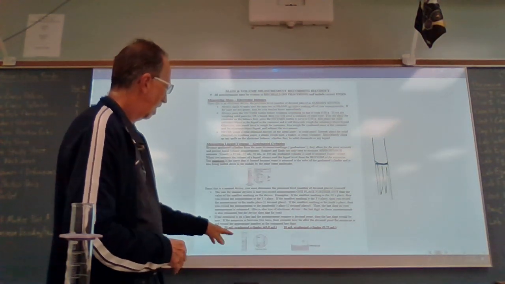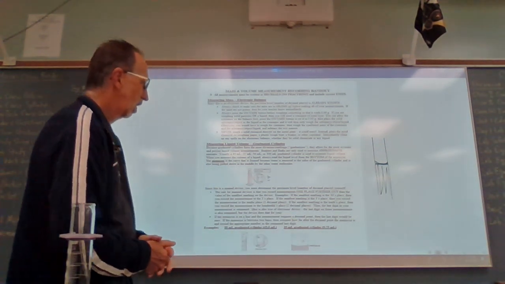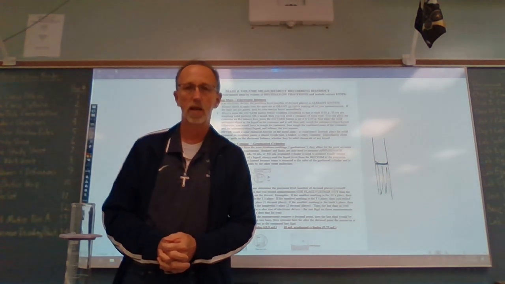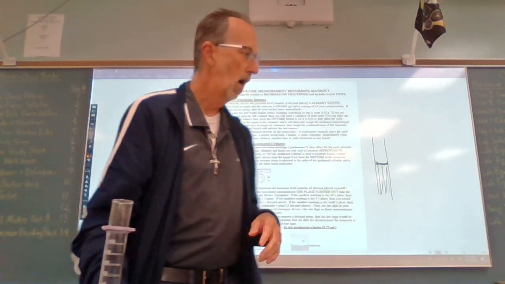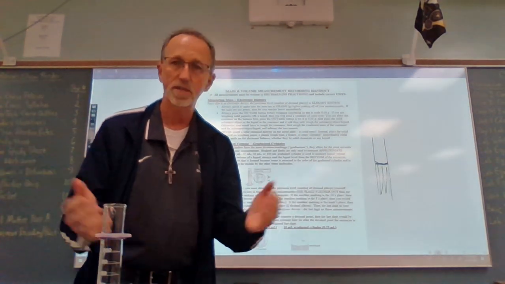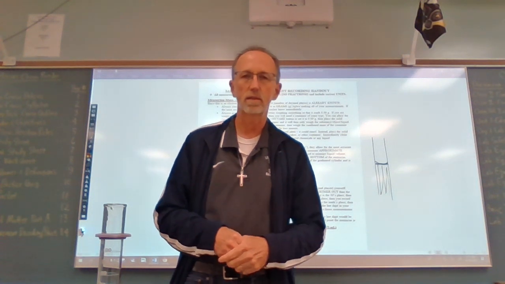So if the meniscus is on a line and the measurement requires a decimal point, which this one would, then the last digit would be a 0. In other words, if the bottom of the meniscus of the liquid was laying right on 50, it'd be 50.0. If it was laying on 53, it'd be 53.0, because you've got to have that decimal place. If it's in between a line, then you make a determination as to what you think it is. If you think it's halfway in between the line, then it's 0.5. If it's not quite halfway, you might use 0.3 or 0.2. That's up to you. But whatever you decide, that's what you record, as long as it's to the correct number of decimal places, which in this case is 1.